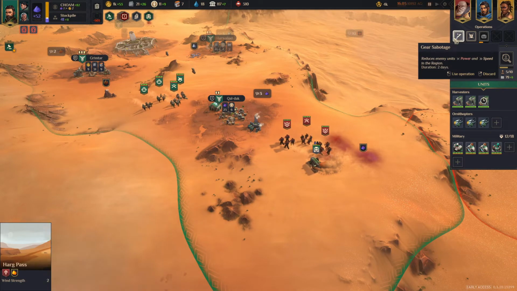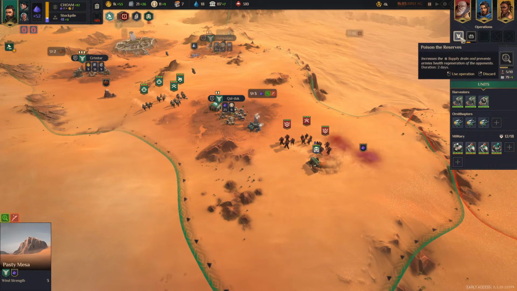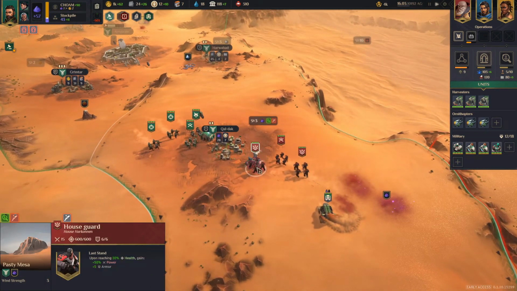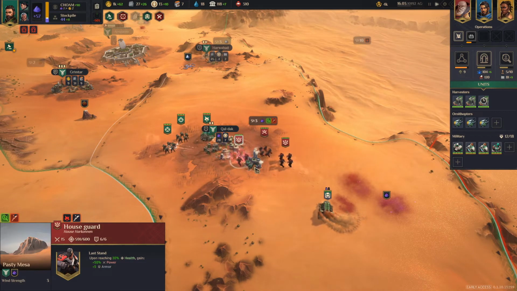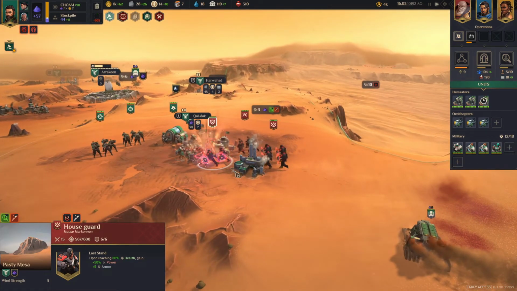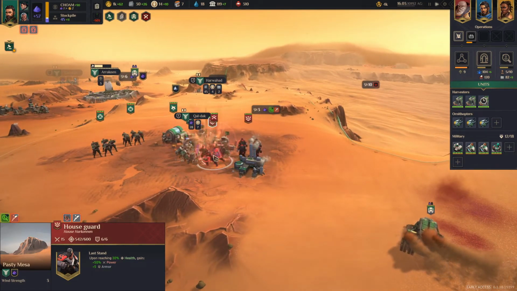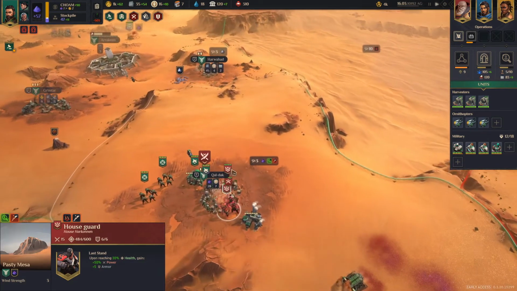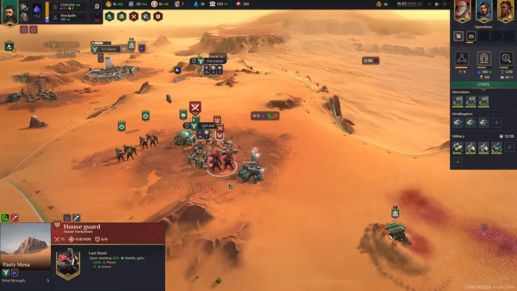Now, we are going to sabotage their gear. And that should make them a lot less effective in combat. And then we're just going to take them out like this. And hopefully we should be fine while doing that. Now, they do have quite strong units. And yeah, this is not going to be an easy fight whatsoever.